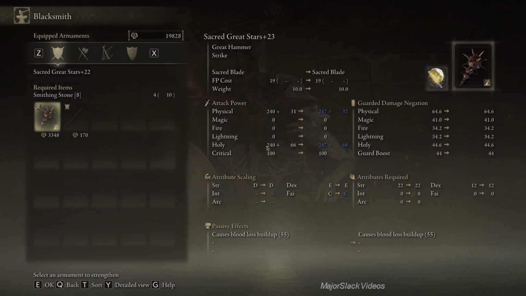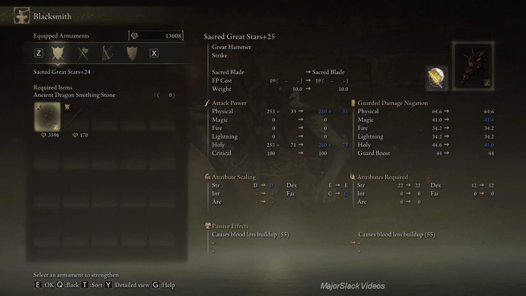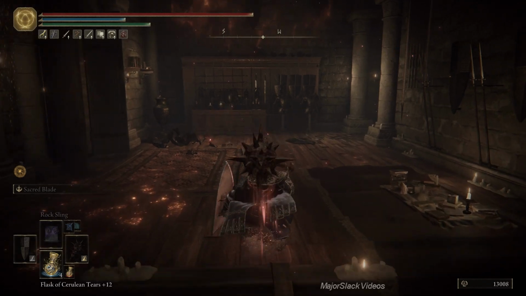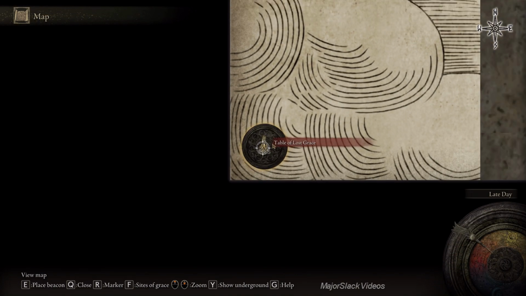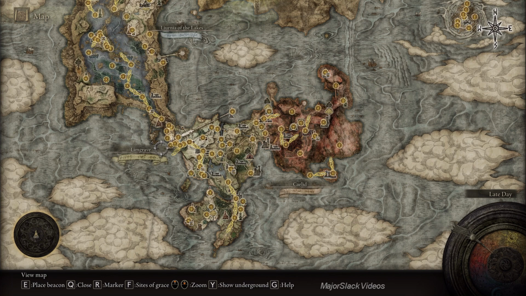Alright, plus 22, plus 23, plus 24. Who loves you? Slack loves us, that's right, and don't you forget it. This is going to be absolutely essential as we start working our way through Crumbling Farum Azula to go get the Shard of Alexander, which is what's coming up next. Let me just double check this with Mr. Laptop. Yep, we're going to the Dragon Temple Altar.